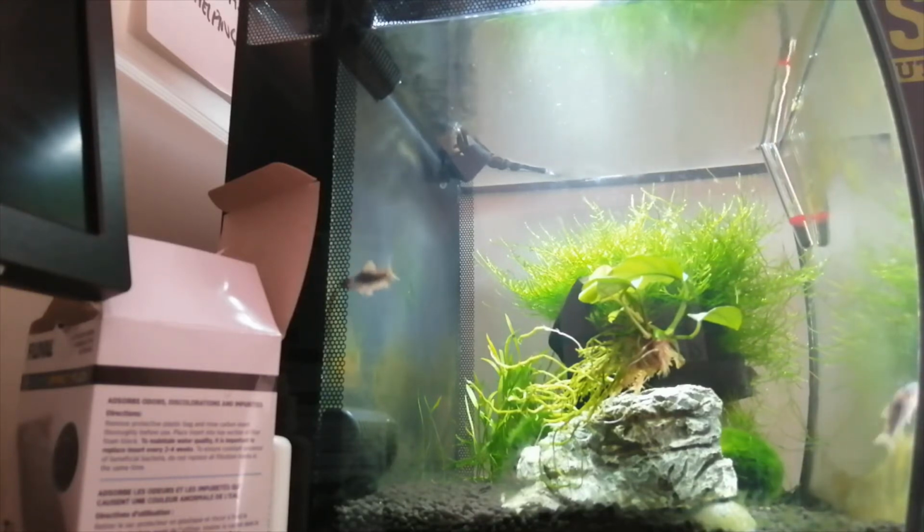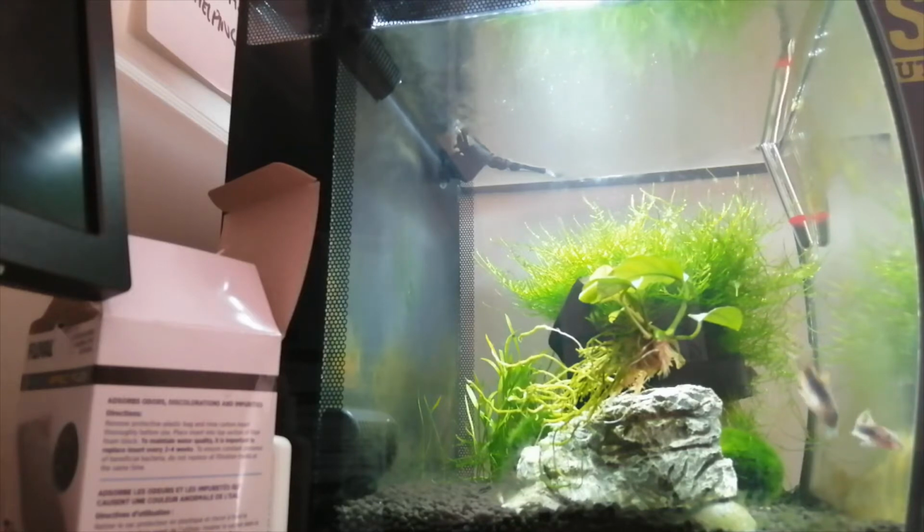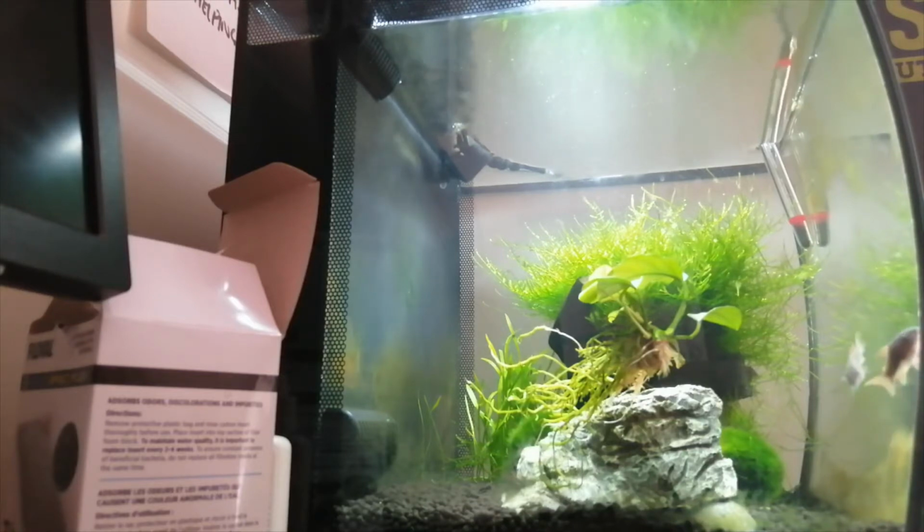The tank could also be too small. A lot of people are told that a betta can survive in a tank that is 1 or 2 gallons in size, and this just isn't enough space for them to be happy. The minimum tank size a betta should be in is 5 gallons, but bigger is still better. If you're housing your betta in a tank smaller than 5 gallons, then this could be causing the behaviour.